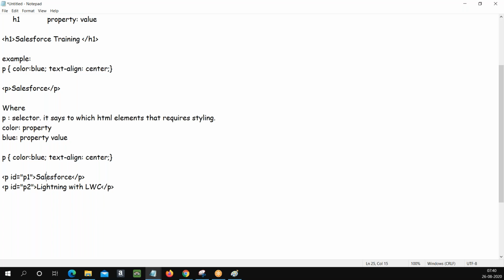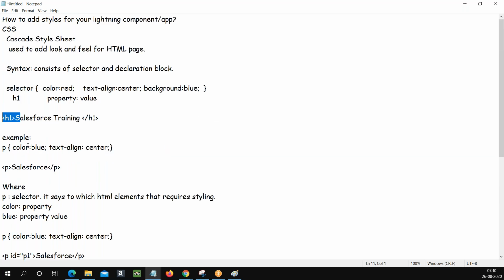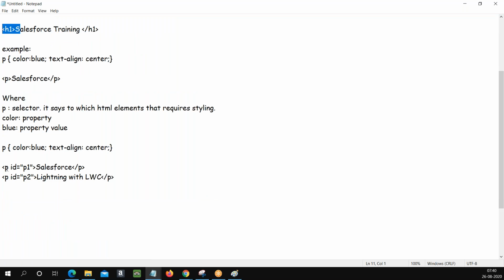But I would like to apply only to this paragraph. Then you can apply this styling with the help of a different selector this time. The selector here is a paragraph and selector here is the H1 tag. But here I would like to apply different stylings for both the paragraphs.